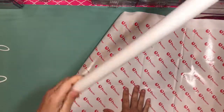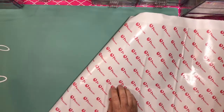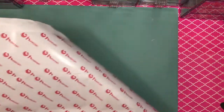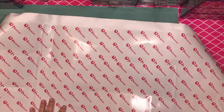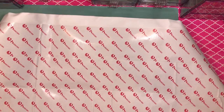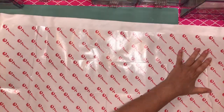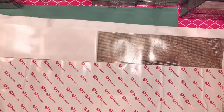It came in one of these tubes, which I'm gonna use to roll my canvas when I'm doing cross stitch, because I do it in hand. Oh my God, this is so hard to work with. The canvas looks good. I'm just here trying to make it fit. So let's see if I could. This is huge. I don't know what I was thinking.